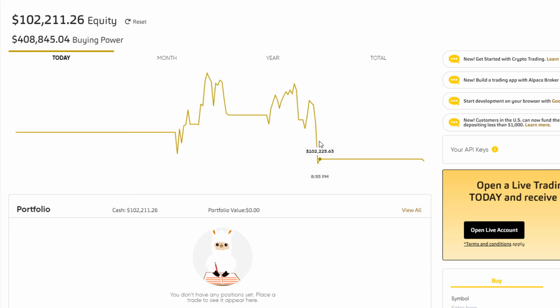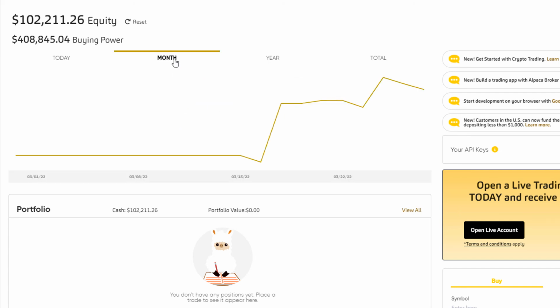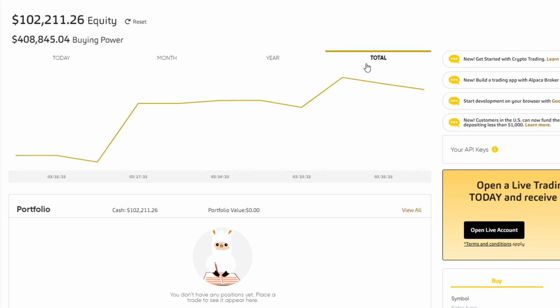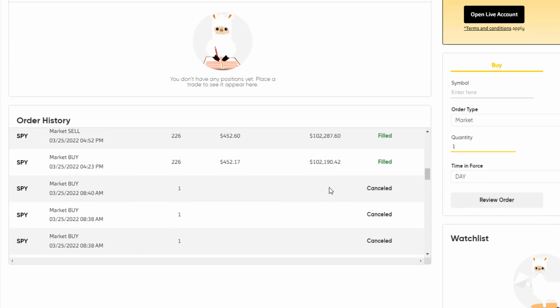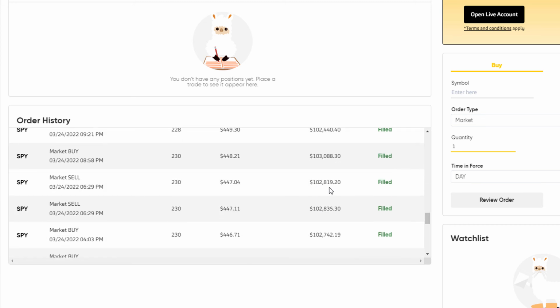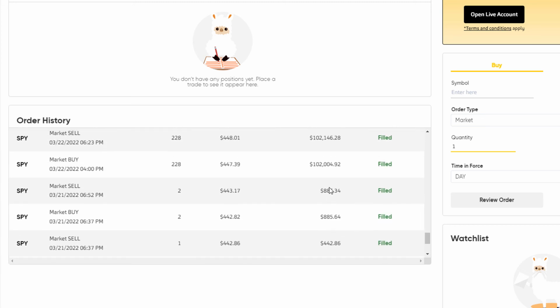I was also experimenting with the conditions, and I found that if I lower the conditions, the bot starts buying and selling on fakeouts, which leads to it losing money. It also performs terribly if the price is moving sideways, but at the same time it performs really well if the price moves up and down a lot. Well, we still have 2 more days until this experiment is completed, so I'll see you in 2 days.